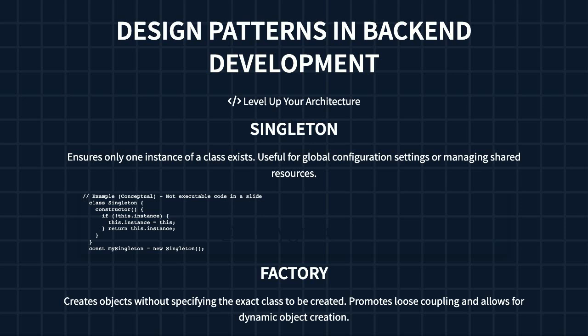Next, we have the repository pattern. This acts as a shield between your application logic and how your data is stored. It hides all that messy storage detail away. Finally, we've got the observer pattern. It creates relationships between objects so that when one changes, everyone who's watching gets automatically notified and updated. These patterns can really help you build more flexible and maintainable code.